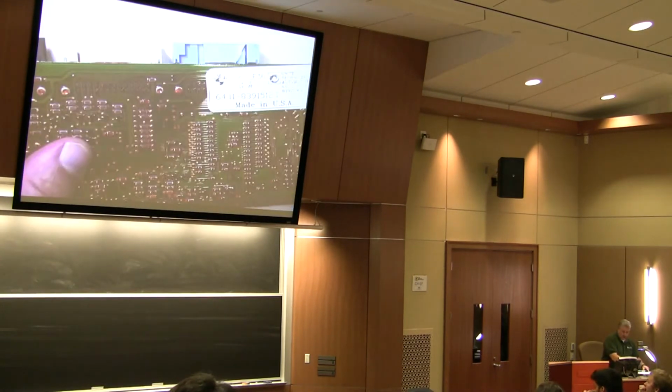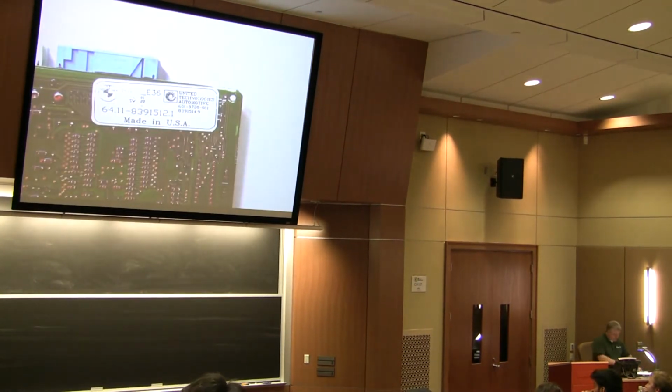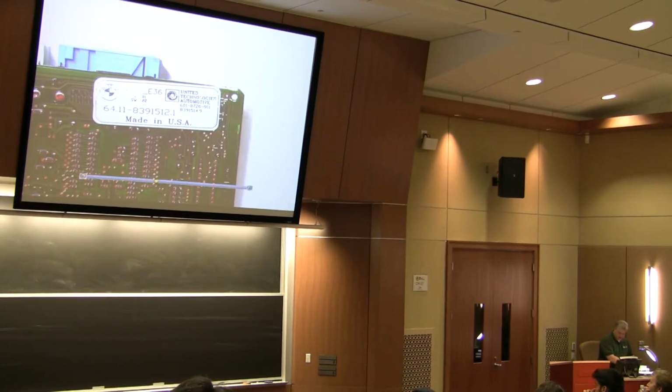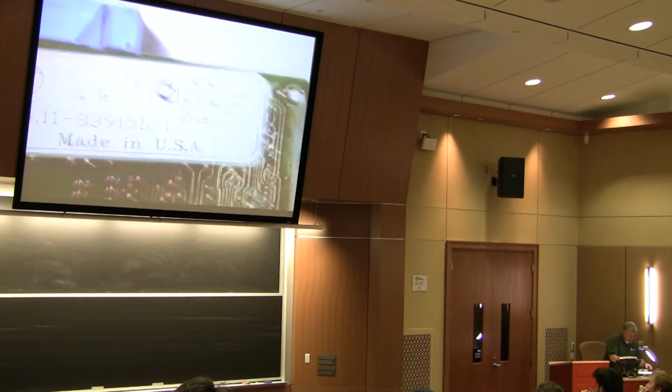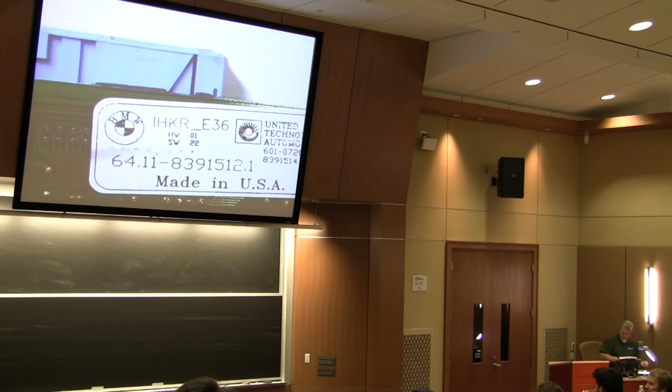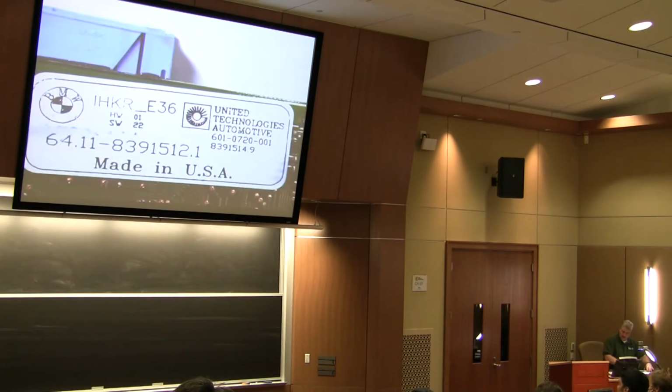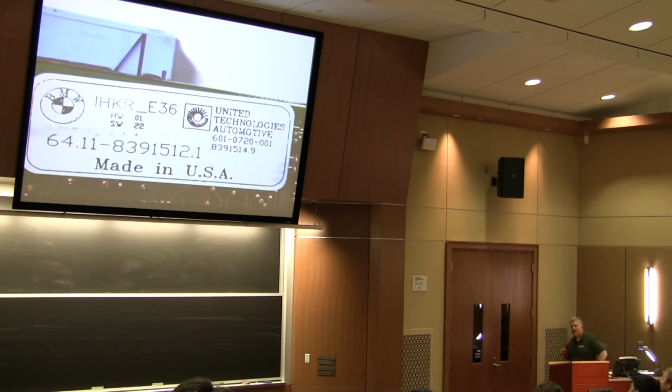And if we look at the back, lo and behold, it tells me what it is. Likely something that was specified by BMW and that United Technologies Automotive actually manufactured for them. What kind of car does it come off of? Anybody want a quick look on the web to see where it comes from?